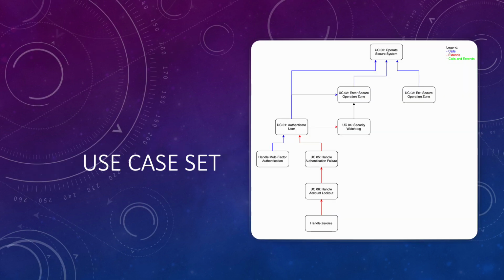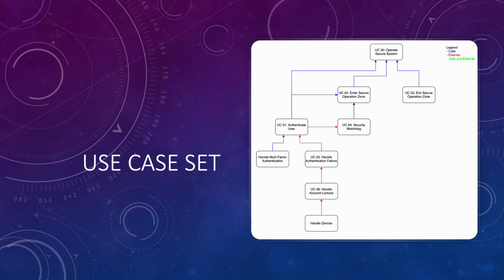To get an overview of our use cases, we can look at the use case set. For brevity, we've skipped some steps to get this far. If you had a more detailed concept of operations, you would try to draft something called a design scope. The design scope is the arbitrary box you draw around your system so you know what you're designing and building. It defines the outer boundaries of your system.